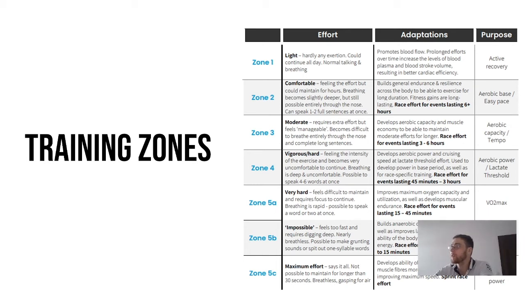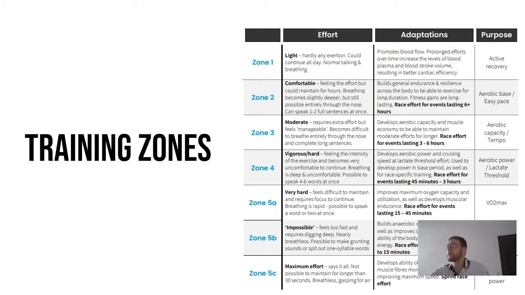Zone 3 is a moderate effort. Your breathing gets a little bit deeper. Typically, breathing out through your nose gets harder. So to remove carbon dioxide, you start to exhale through your mouth, and it develops, as I mentioned already, the capillaries throughout the body. That's typically the race intensity of a 3 to 6 hour race, and that's also called a tempo effort. You feel like you're exercising, but you can theoretically go on for 4 hours when you are in condition to do so.